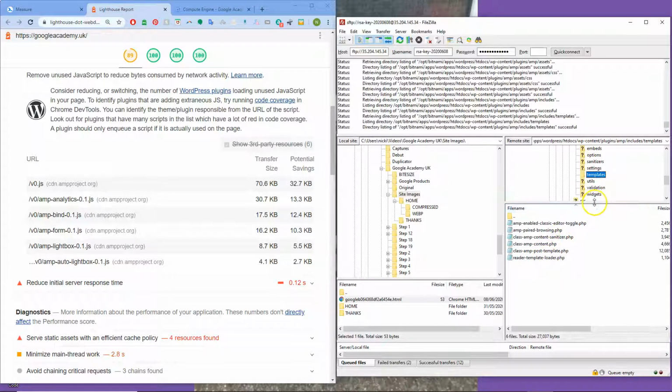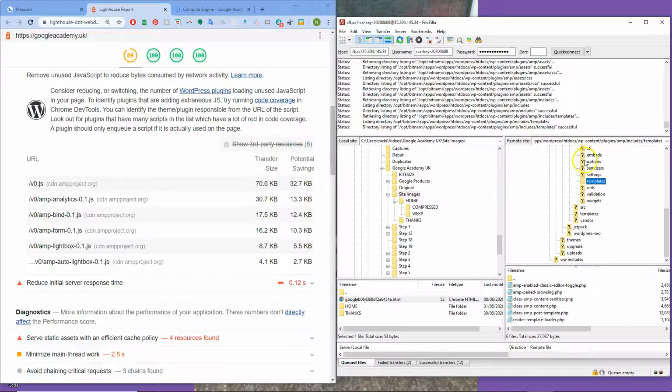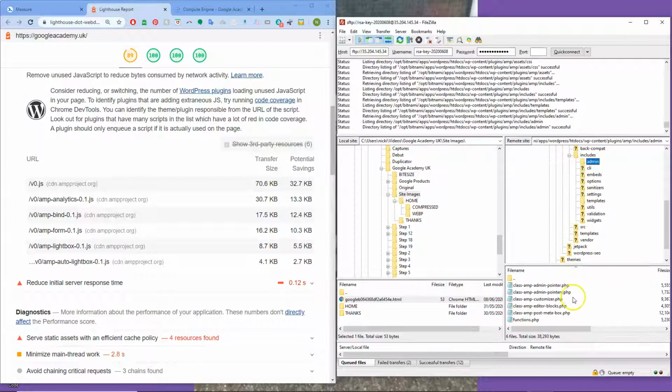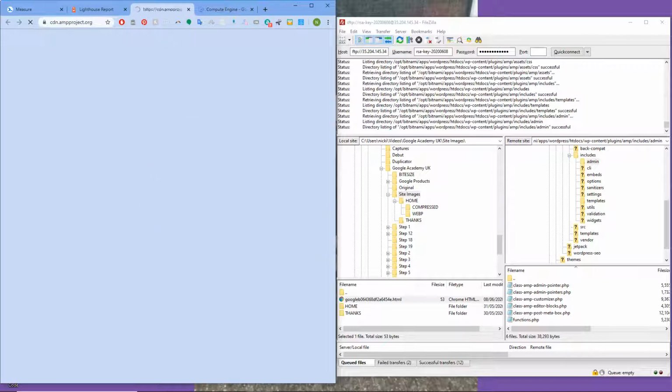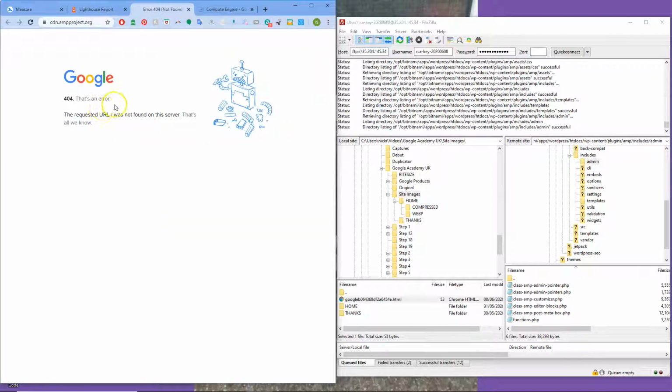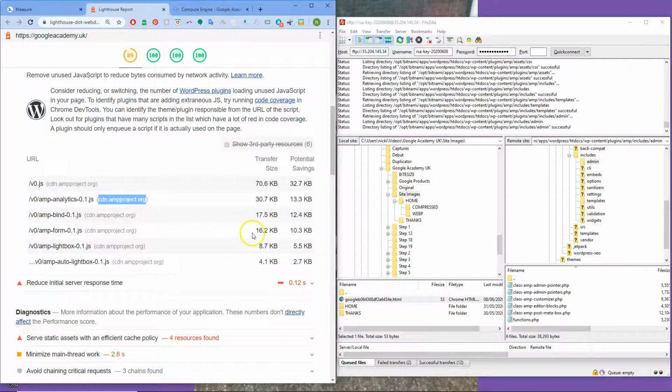Well, not as good as I was hoping, to be fair. Right in here, right in here. See, it's all the same thing, but none of that says any of this, does it? So where are you? cdn.ampproject. So maybe it's just loading it from there and not from the plugins. So wherever this is coming from, I've tried that as a URL. Watch. Oh, let's see what happens there. Not a lot. That's a far-off error. So that is just crap.